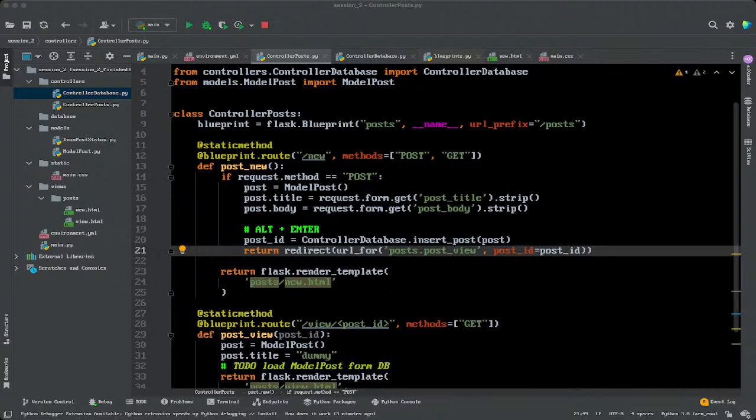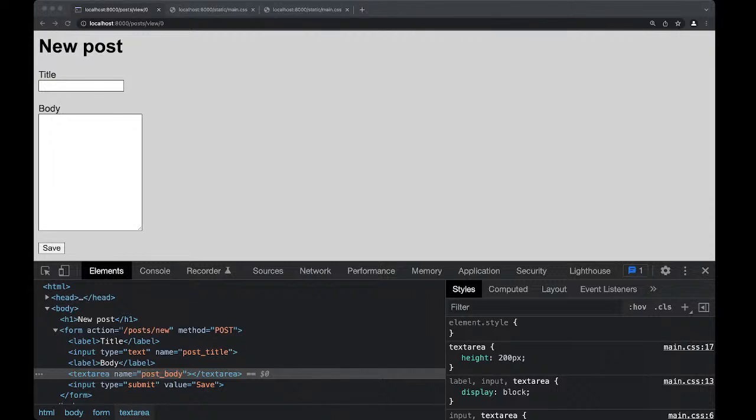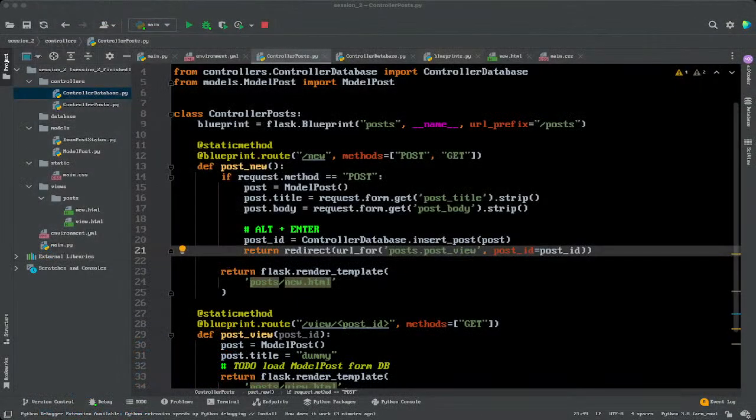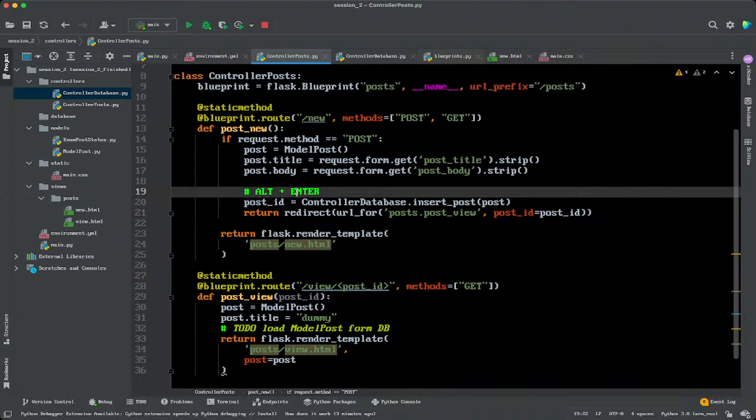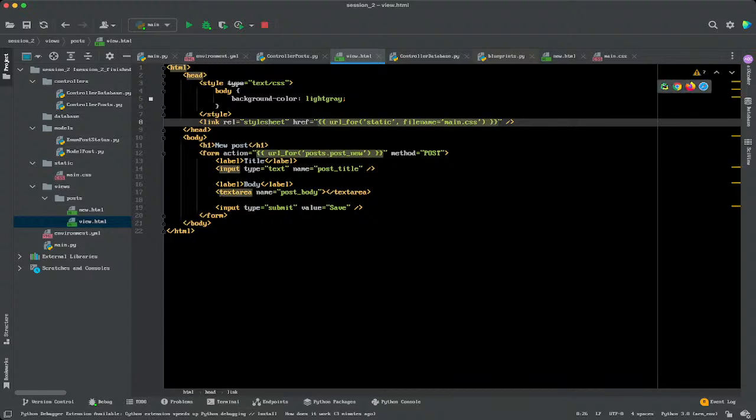So let me show you. After I submit the form, I get a new empty form with the link /post/view/0. So that should be that. Now let's go back here. And the last thing to do here to make it a little bit more understandable.